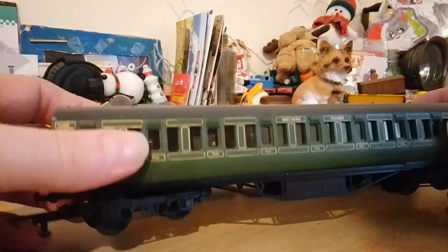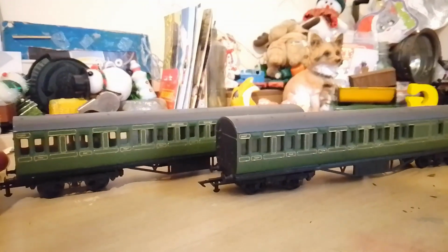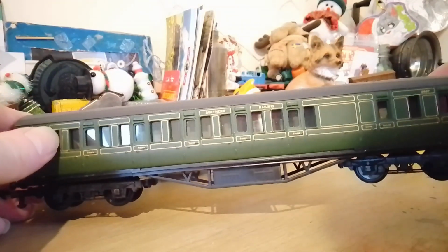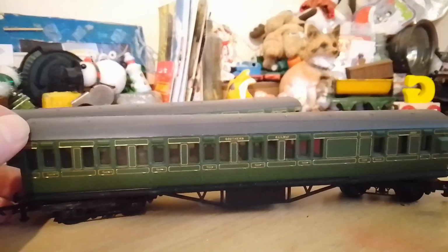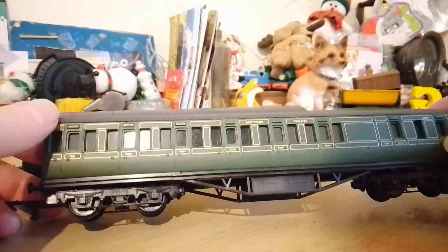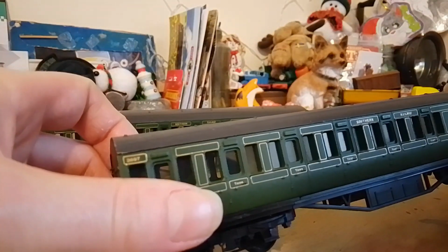And as I mentioned in the wagon video, people of a certain generation will know, and people who do their research will know, that Graham Farish, the N-gauge arm of Bachmann, used to make 00-gauge models. And these coaches, I think, originated in the 1950s as like a metal kit. I did have some a long time ago, a set of four, and the bogies were like a kit bogey as well. You had to build it, and they weren't very good.